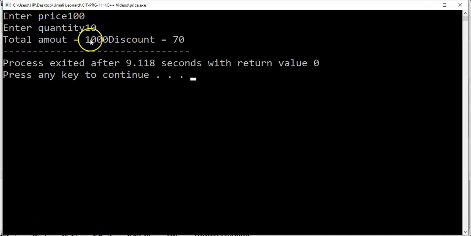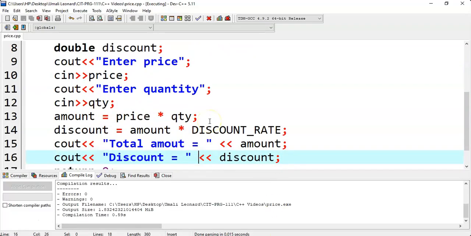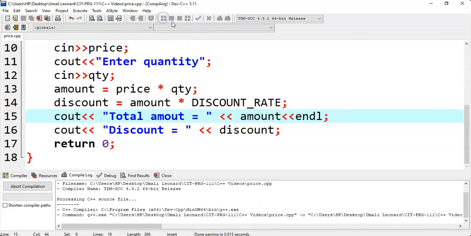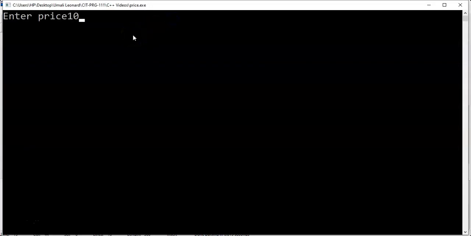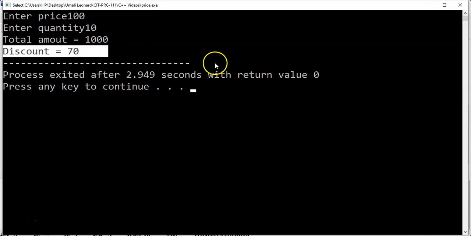So the total amount is 1000 and the discount is 70. You can just make it to have the discount to appear on the new line. So the simplest is just to add the endl after the first one. So we have something like this. Now this looks better. Total amount 1000 and discount 70.